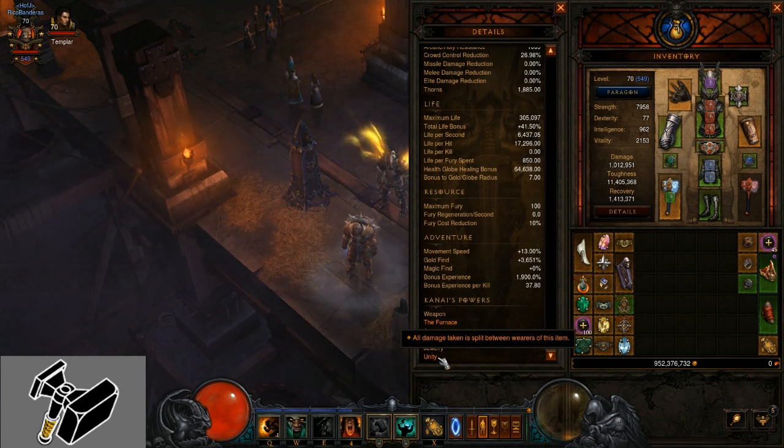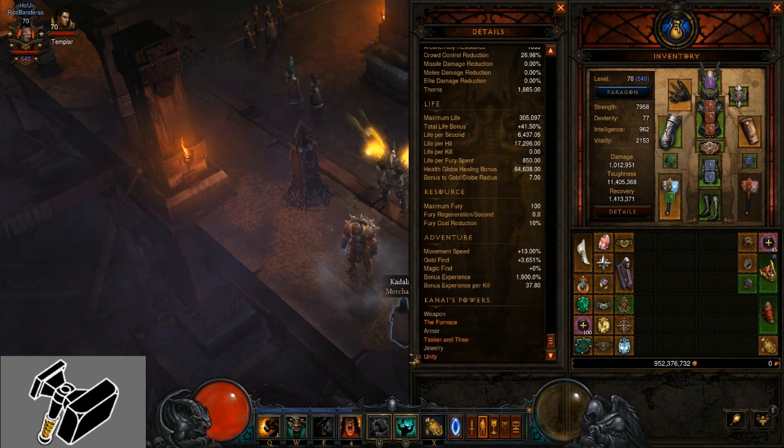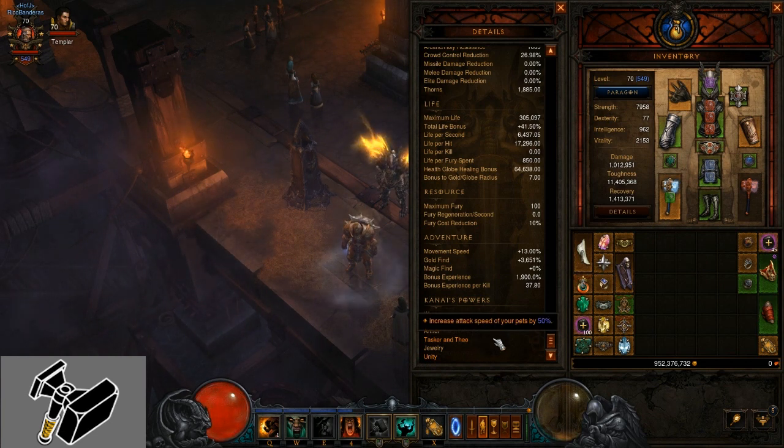Our follower will be using Unity with the Immortal Relic. You have a few options for armor. Honestly, this is just the only thing I have right now. I have the Tasker and Theo cubed, which does help the Ancients attack faster, which gives you Fury back faster, which is nice. There are a couple different ways you could go.